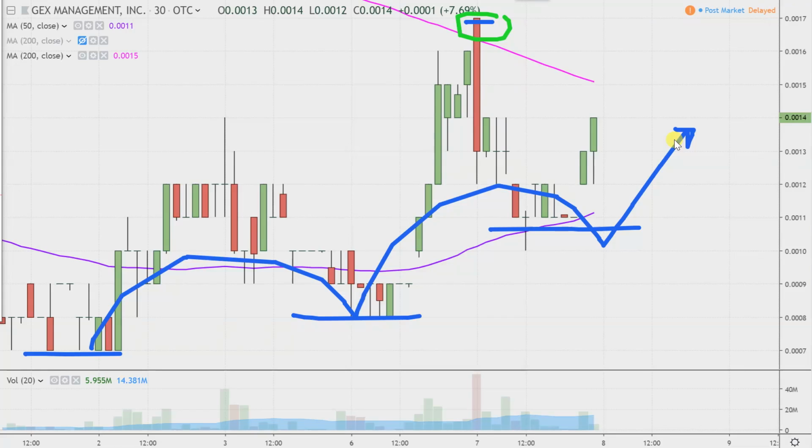So sure, today the price pulled back, but stop and think about that word, today, as in 1 day. Looking at multiple days, which is what we're doing here, you can see the price does still have an opportunity to build an overall higher base. So let's see if the bulls can get that job done or not.